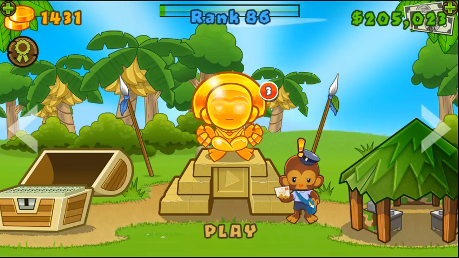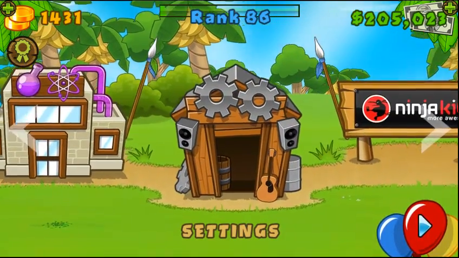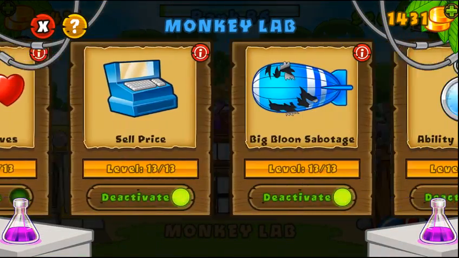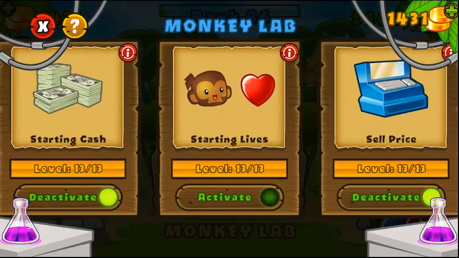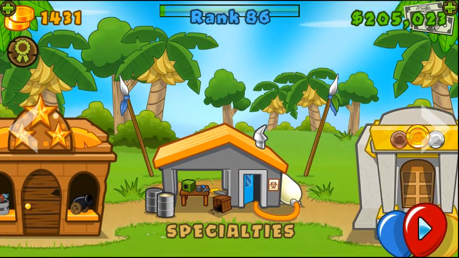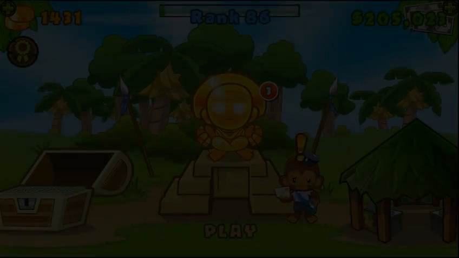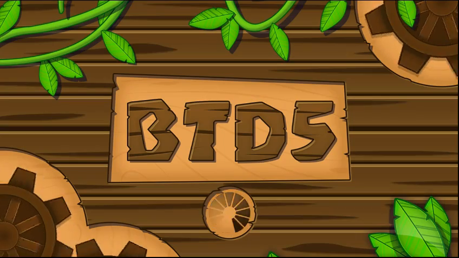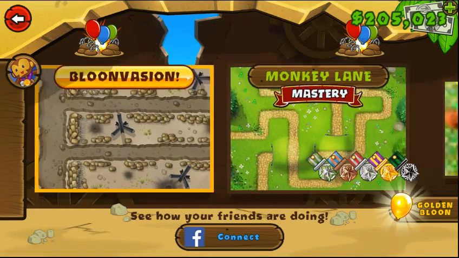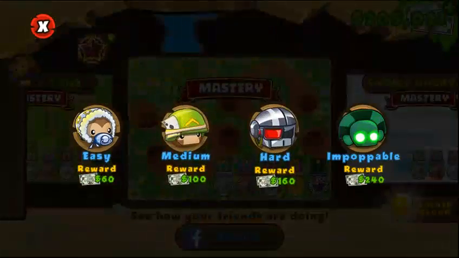So let's continue with the Mastery Mode updated series. I'm gonna be taking the lab upgrades on as always, except for starting lives. And I'm gonna be using for the second track also the engineer special building. So those are the things that I'm gonna be running with. And the second track that I'm going to be facing here is going to be the second beginner track in order, and it's going to be rabbit holes.